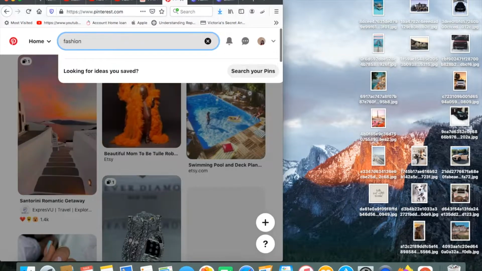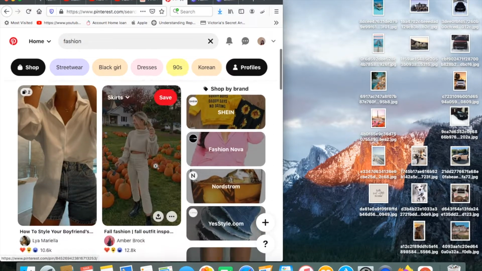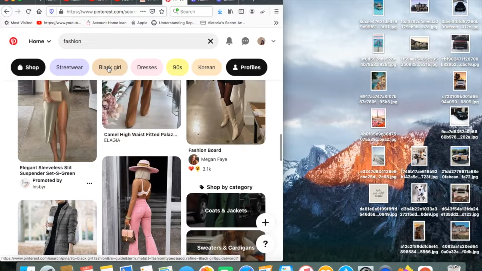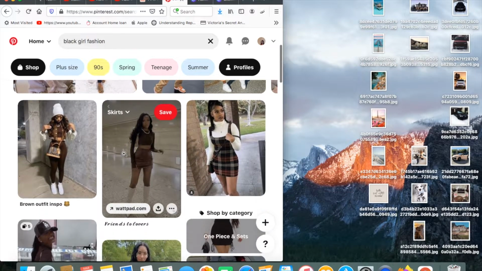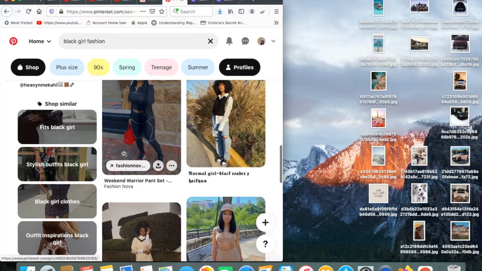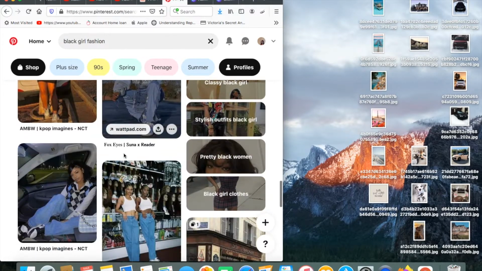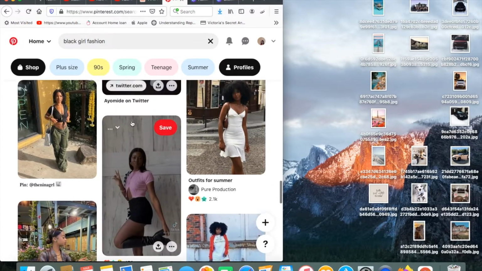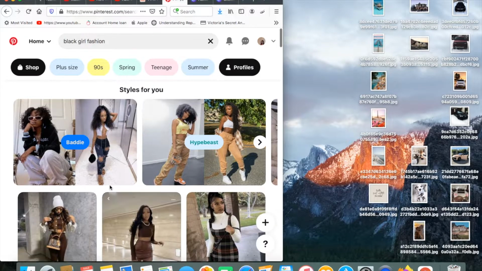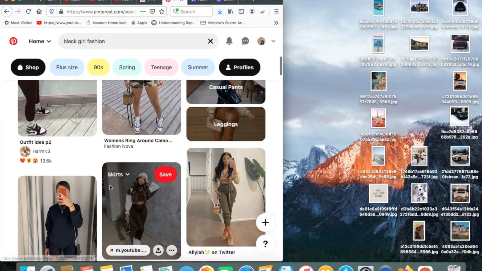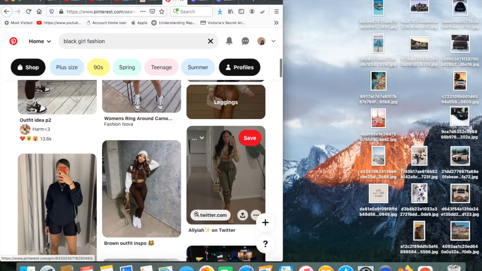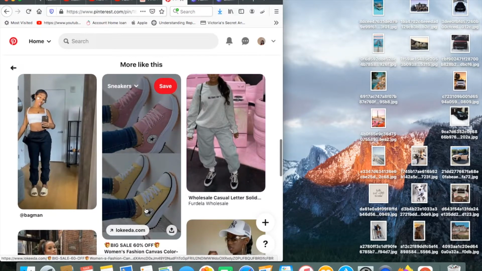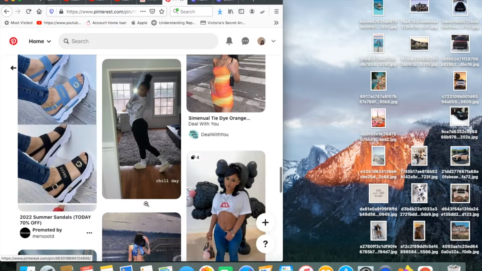For this section of the vision board, it's more about my personal style. For me, I want to increase my knowledge on fashion just for my personal self-esteem. I love clothes, I love hair, I love makeup, I love everything to do with beauty and stuff like that. So I do want to get more into wigs and weaves and different kinds of braids, because I feel like over the years I've done the same pattern and I just wanted to switch it up. I am 25 and there's nothing wrong with patterns, but personally for me, I want to switch it up.